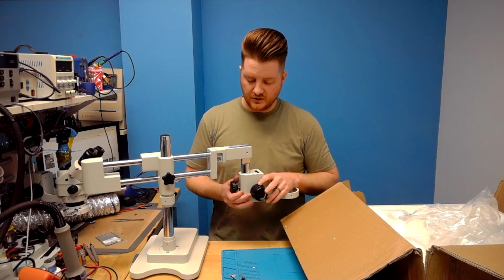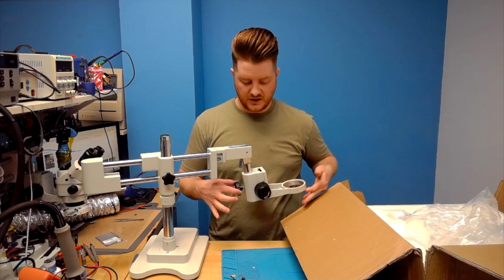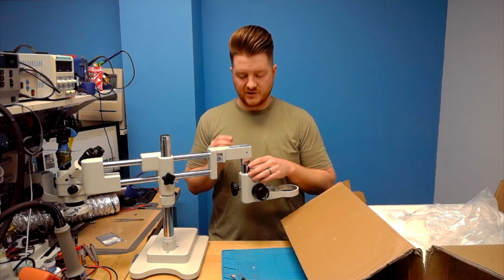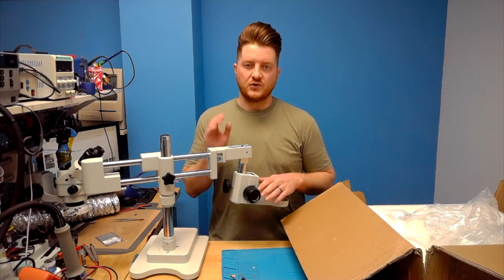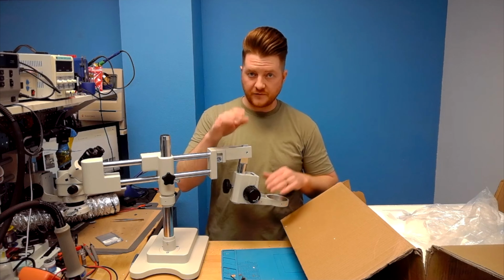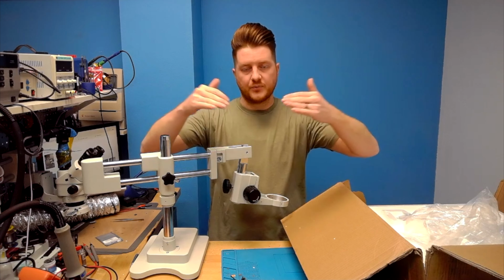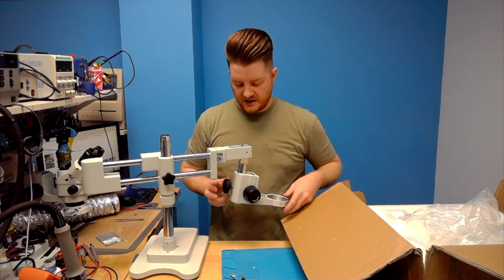This last one here does change the way that the scope moves. So one thing that you would want to do is this one always needs to be in the right spot. If you're zoomed in really far, sometimes the depth of field, as far as what it'll allow it to focus at, could be off, like on the top or the bottom of the image, if this is crooked at all.